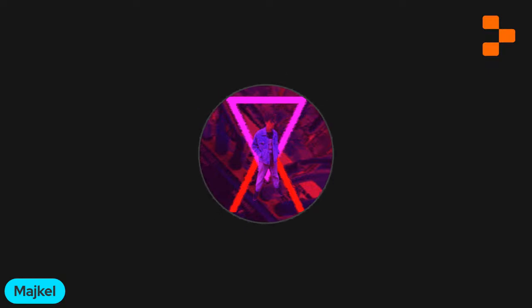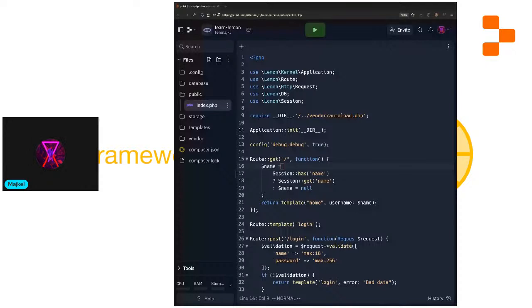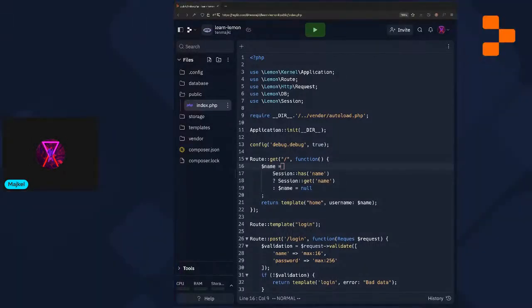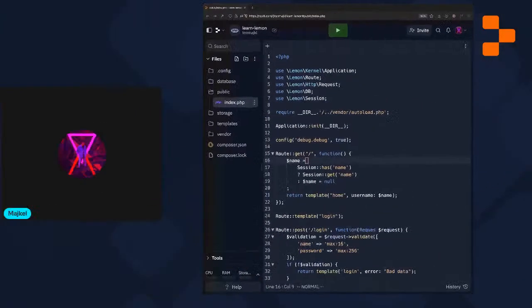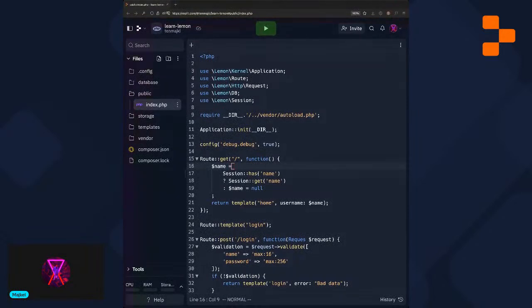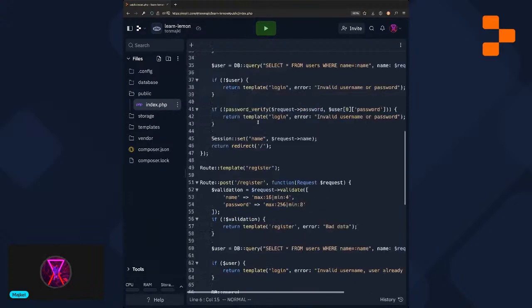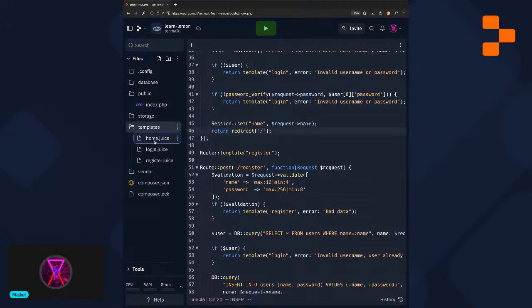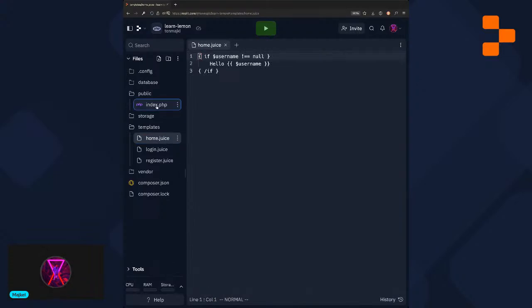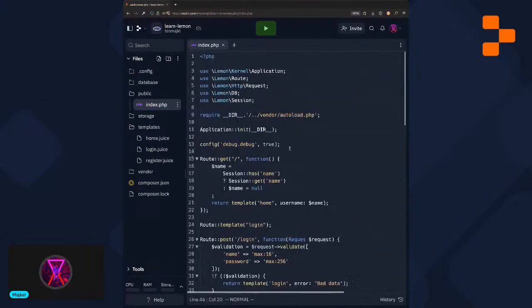I will share my Replit, and also change the background. Yeah, nice. So this is better. This is the application we started last month. It's a simple Lemon application. It is basically a single file. It's only this file and some templates. But yeah, it's pretty much a single file application.